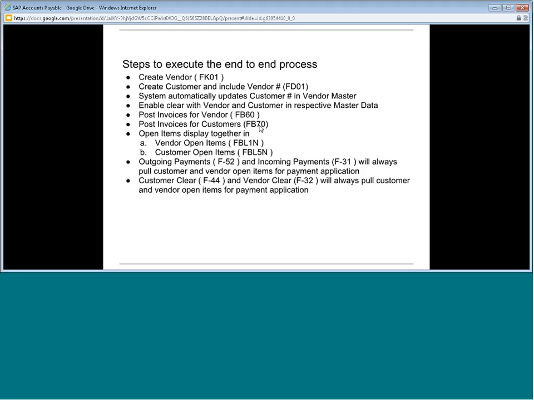Then you look at the vendor open items, and there you can see the customer open items, and looking at the customer open items you can see the vendor open items. Then you can go to outgoing payments or incoming payments and pull all the open items together for payment application. And also remember that we use vendor clearing F.13 for clearing, which also pulls all the open items.